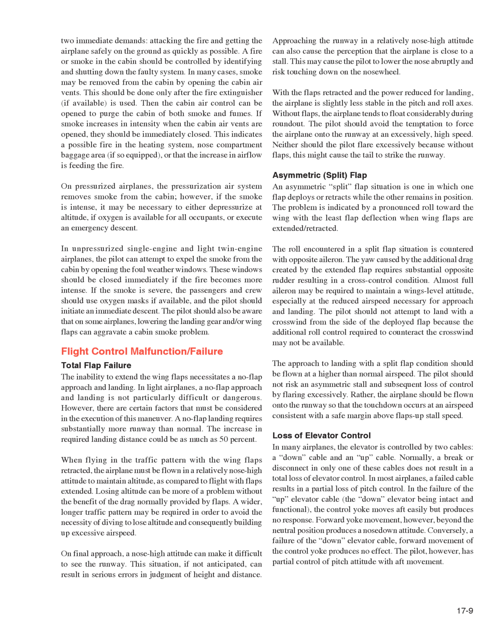If the smoke is severe, the passengers and crew should use oxygen masks if available, and the pilot should initiate an immediate descent. The pilot should also be aware that on some airplanes, lowering the landing gear and/or wing flaps can aggravate a cabin smoke problem. Flight control malfunction/failure. Total flap failure.